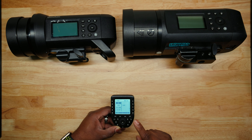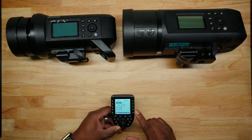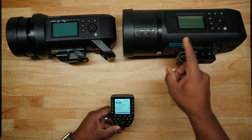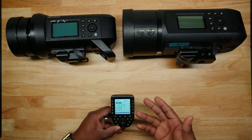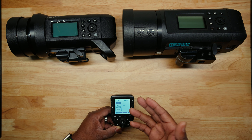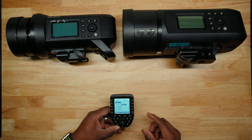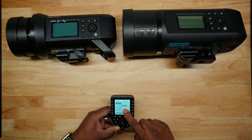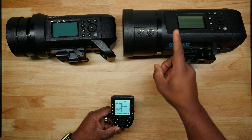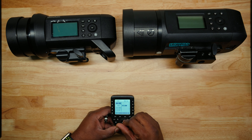ID — this is very important. Say you're on a shoot and you are on channel 5 on your trigger and channel 5 on your flash, but you've got tons of photographers out there shooting. You have a lot of channels, but say you like channel 1. You can go to channel 1 or channel 5 and just set the ID anywhere from 1 all the way up to 99, and nobody will ever hit you. But you've got to make sure the ID is the same on the trigger as on your unit. If not, your flash will not talk to each other and it will not fire.